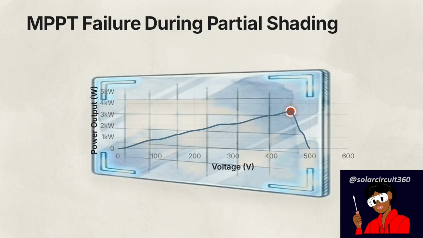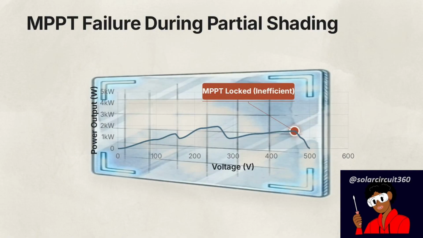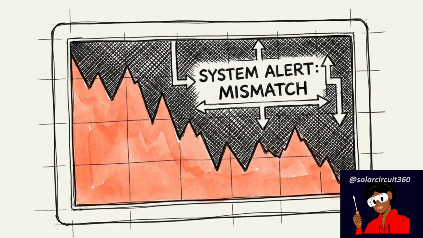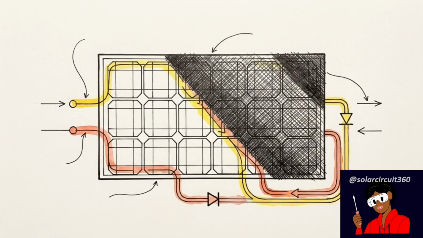During shading, the string inverter sees one combined electrical curve that fractures into multiple jagged peaks as the bypass diodes activate. This complex shape can cause the MPPT algorithm to lock onto a suboptimal peak, missing the true maximum power potential. These mismatch losses amplify exponentially, leading to a significant drop in overall system yield. Bypass diodes simply change the physics of the power loss, proving that centralized tracking cannot effectively manage localized shade.